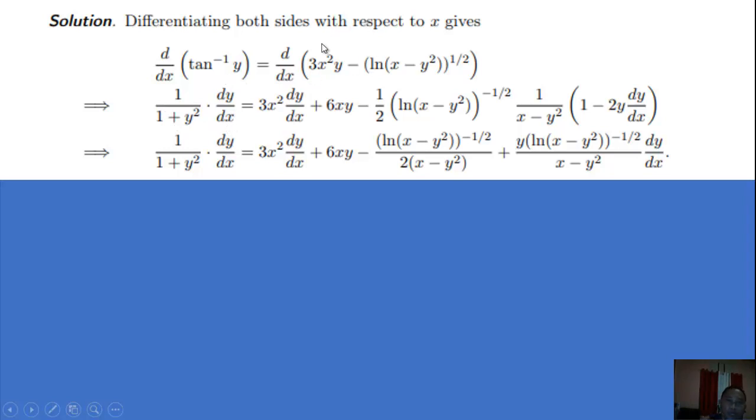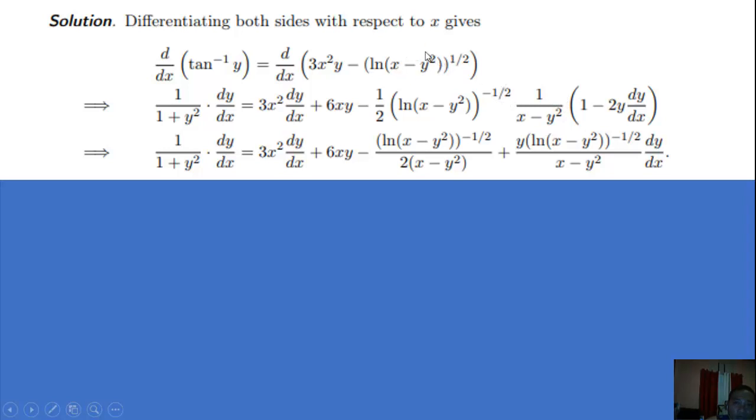Ito naman ay derivative ng 3x squared y. So copy derivative dy dx, yan siya. Then derivative copy dx dx, or wala na. So that is 6x squared or 6xy. Kasi derivative copy. Ayun siya. Then ito naman ay power rule. 1/2 copy 1 minus 1/2 or 1/2 minus 1. That is negative 1/2.